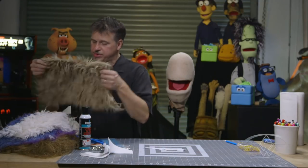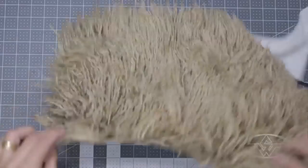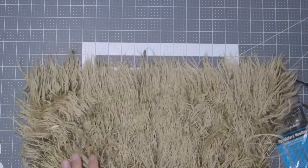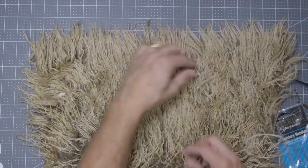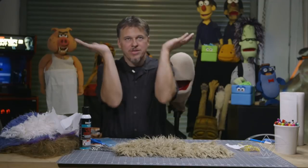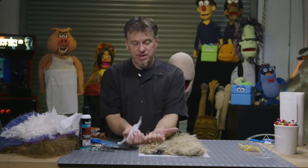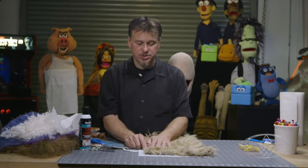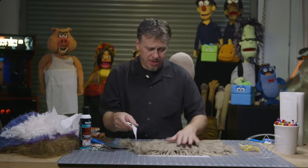So say we want to use this for our mustache — we're going to take our fur. The first thing we want to do is see which direction the nap goes, and all fur is different. One of the issues that happens when you wash and dry your fur is sometimes you lose the nap direction. So you want to go through your fur and see which way the nap lies. You don't want to cut your mustache the wrong way because it's going to come up and look really funny. Sometimes with mustaches I'll do two pieces with the nap running to the sides — especially for a handlebar with a curl on the end — and cut two separate pieces then stitch them together down the center with the nap running in two different directions. We're just going to do running down on this one.